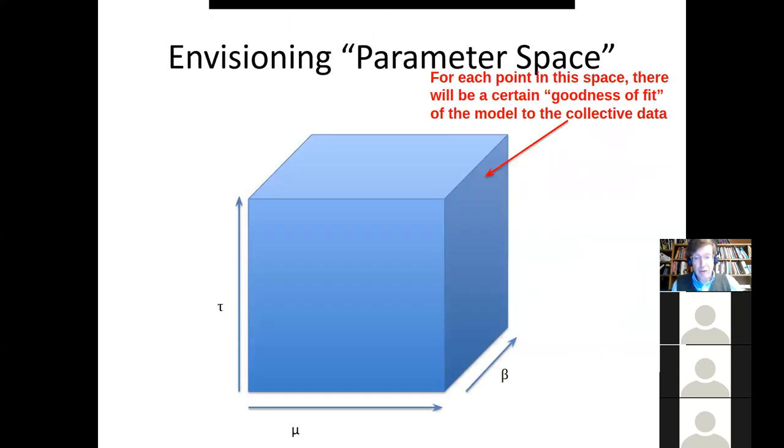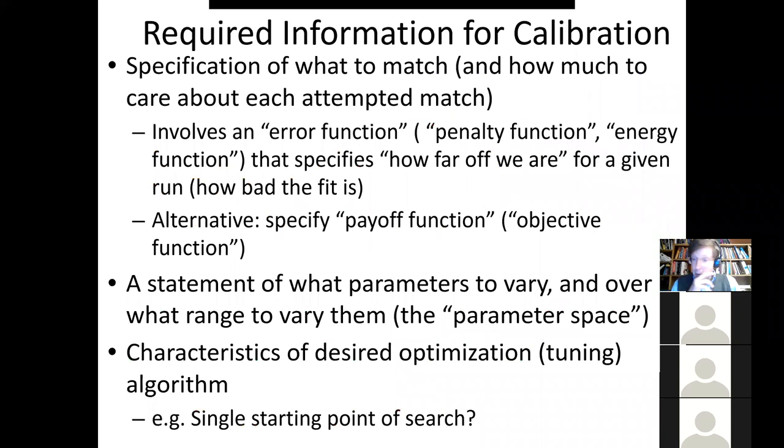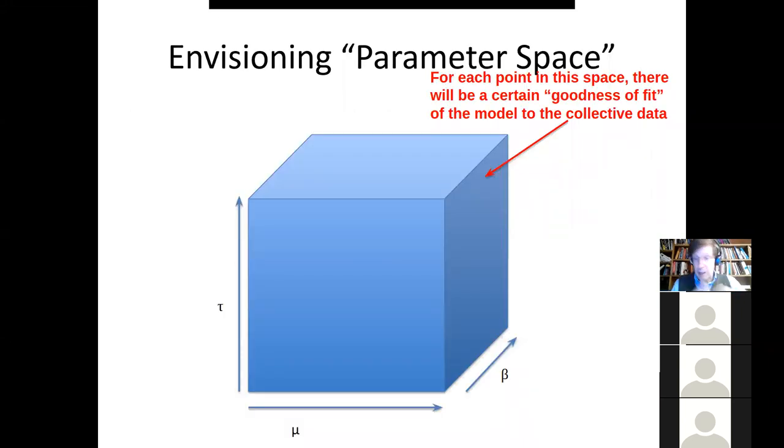So it allows us to arrive at estimates by assuming values for different parameters, say beta, mu, and tau here, by finding the point in this so-called parameter space where the model behavior best matches the observed data. Then we could say, a reasonable educated guess for what tau is, for what mu is, what beta is, is this value where the model is best in accordance with what we observe empirically about the behavior of the real world system. Those assumptions about parameters are most consistent with that behavior, so we'll go with them.